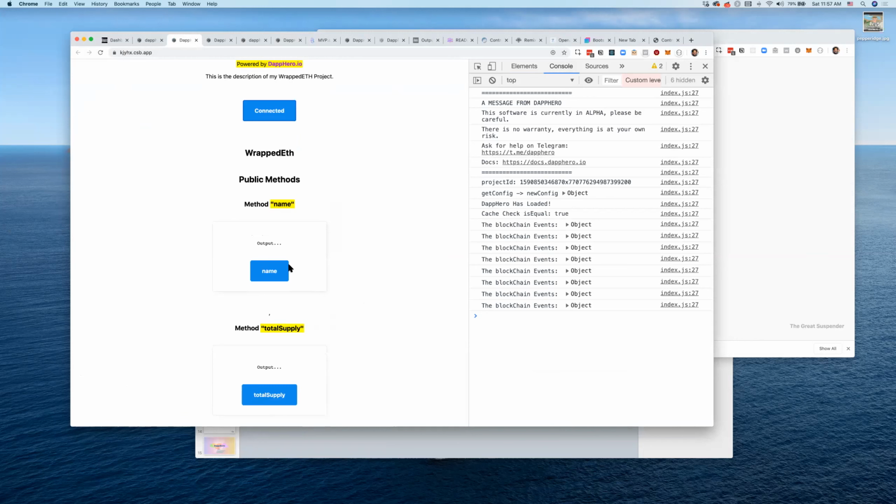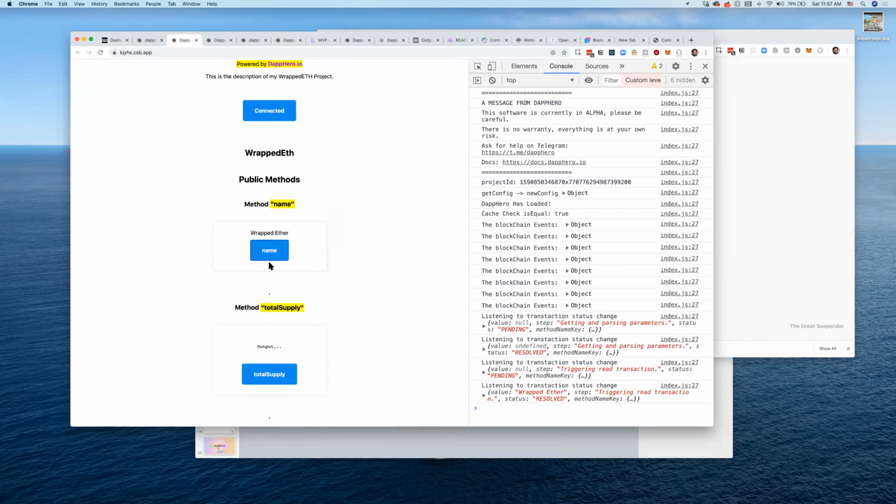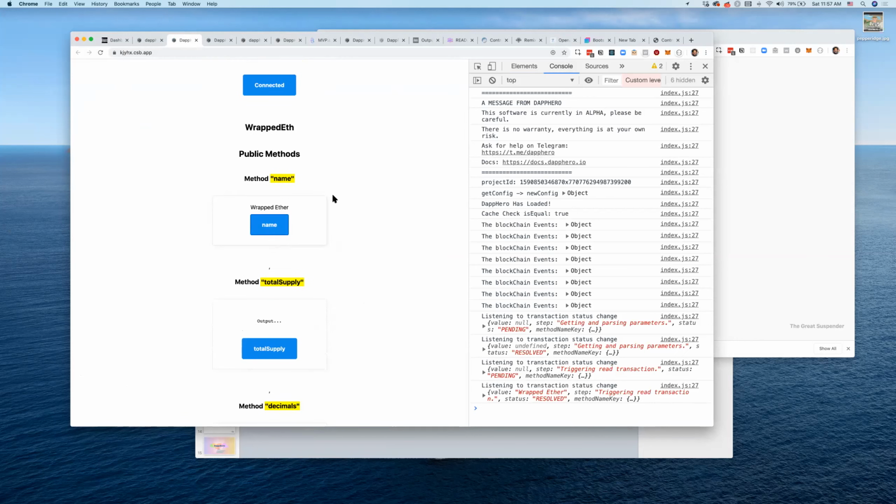And notice now that we connected, nothing's happening here. Well, that's because we turned off auto invoke. So now you have to actually click it to get it to happen, right? So if you don't want to use auto invoke, you can just put buttons so people can actually click a button and get the data.